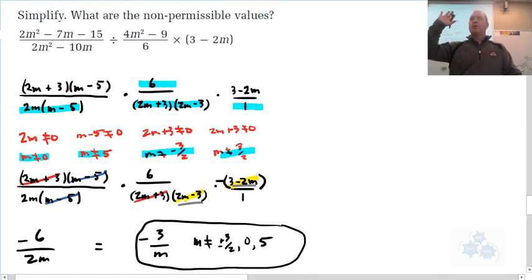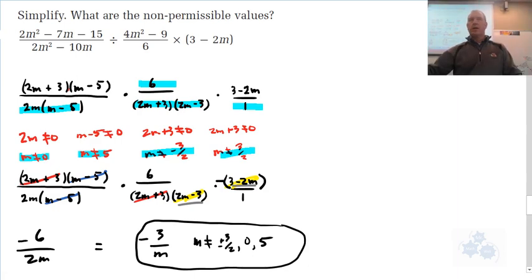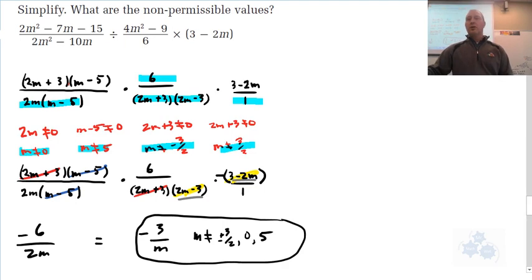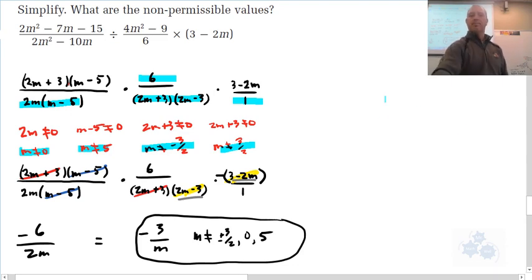How many of you were able to do that one on your own? Anybody? Okay, not too many. All right. Well, that's one of the more challenging ones for this section, but if you were able to get most of the way through that, good. So again, factoring is a big deal. If you're not good at factoring trinomials, you need to get better at that. So come talk to me, watch some other videos that I have. FM10, factoring trinomials, look up those videos if you want. You'll need to get practice with that.